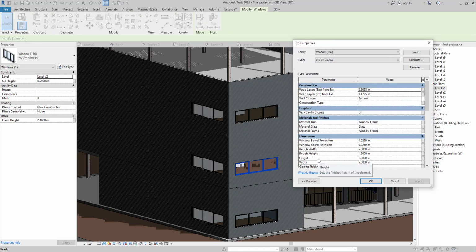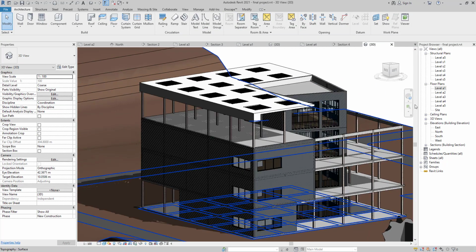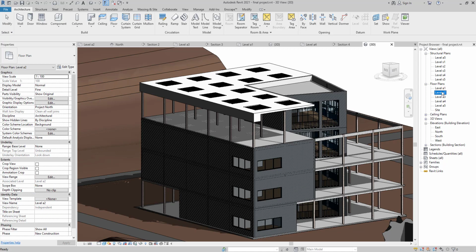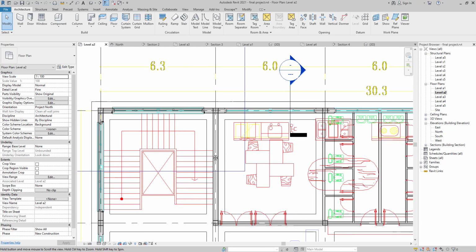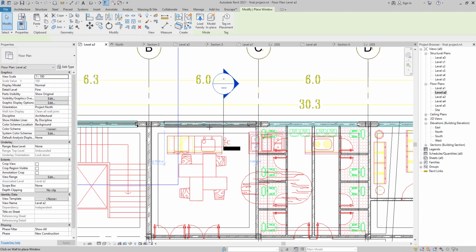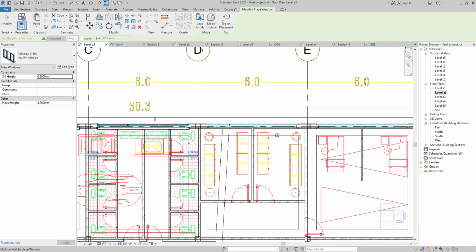Information is 1 meter and 2. It's a standard. You can change it, since your floor is big, you can change it for 180, for example, and apply. It's going to be applied for all, and it's going to be like this. It's better. Then we are going to floor 2, and we are drafting our window, guys, in a floor plan, not in a structure plan. It's also important one.